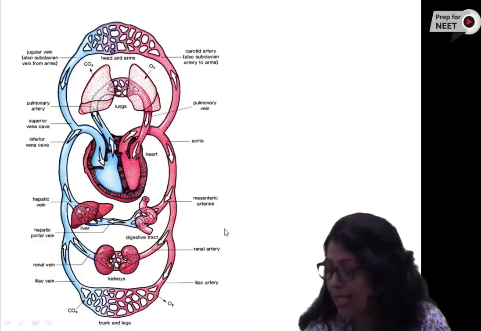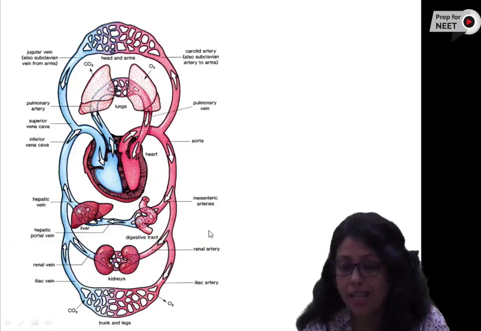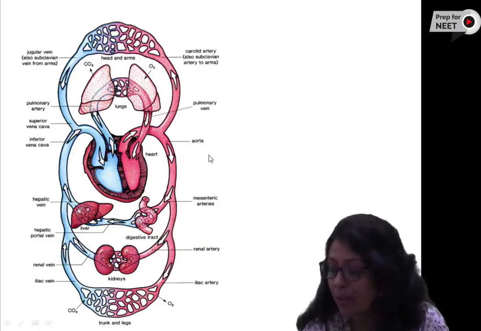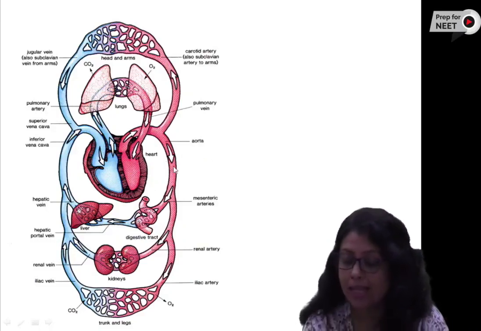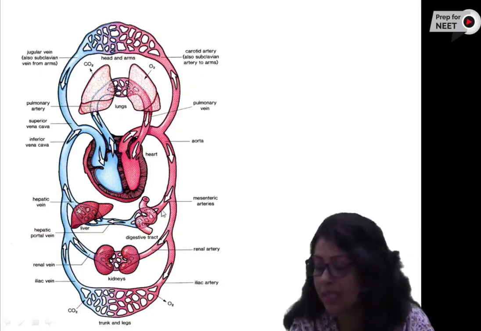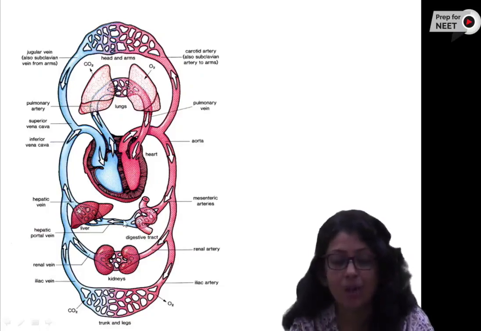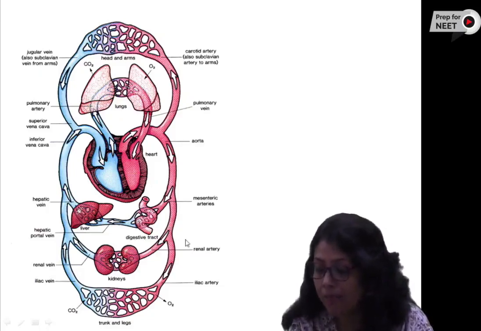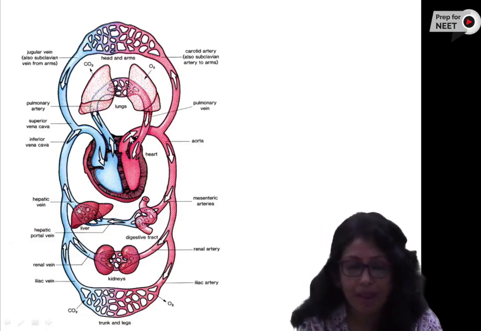We call this systemic circulation, through the main artery, the largest artery in the body, which is known as the aorta, and it is reaching all the organs. You can see here the organs of the digestive system, the stomach, the intestine, the liver, then the kidneys, that is the renal system, and it goes to all the parts, and then through the veins it comes back to the heart.